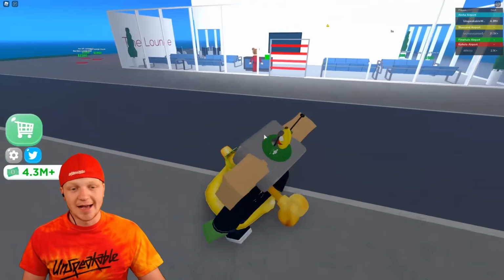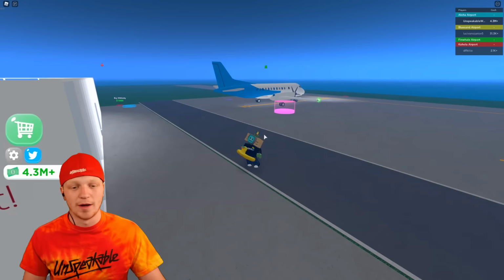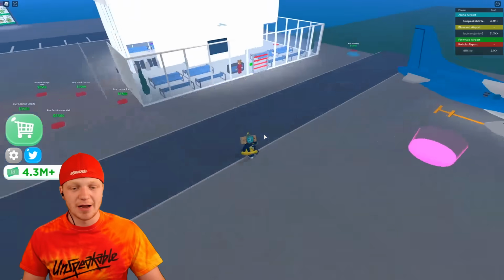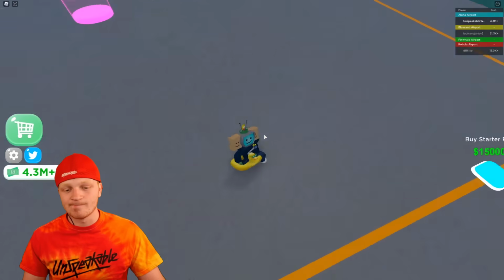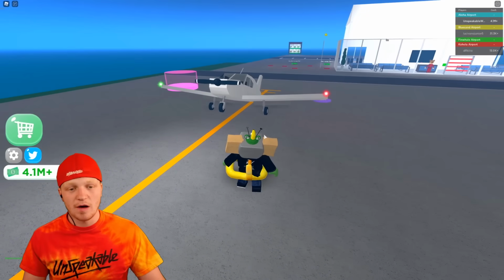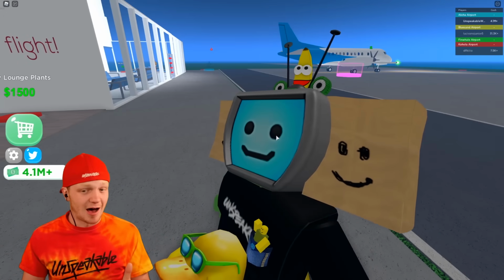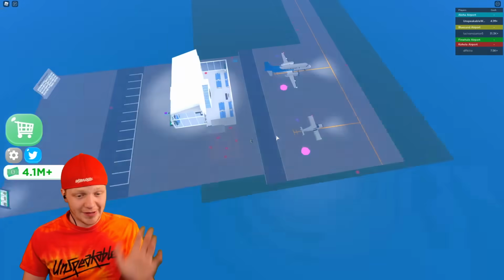What do we got next? Okay, so we have a plane now. So when do people start boarding the plane? Like, we do have kind of a runway. This is gonna be interesting. Buy starter plane, $150,000. Oh, that's a tiny little plane. So now that we spent almost $1 million to get this airport up and running, let's spend even more.